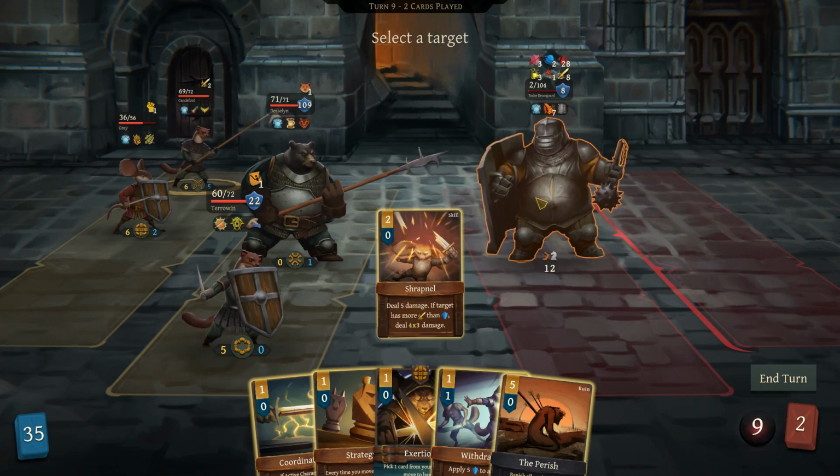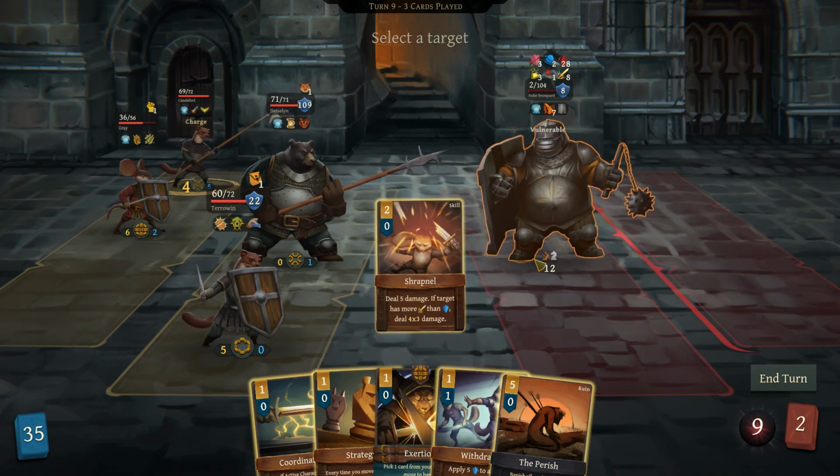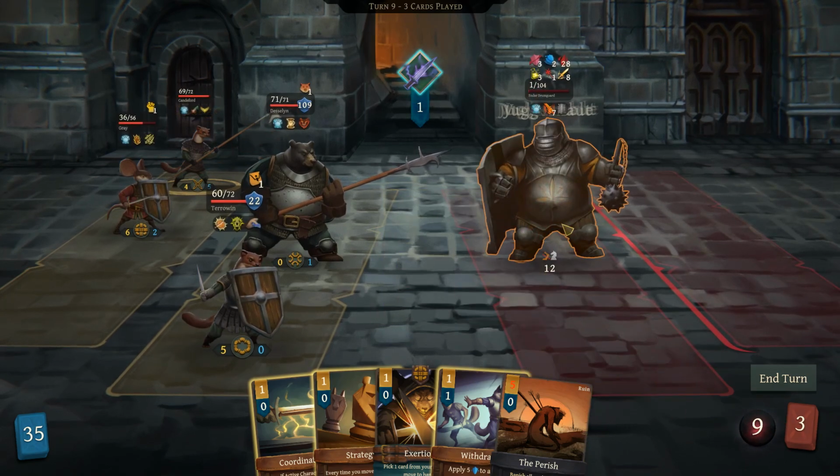He actually does not, in fact, have more charge than armor right now. But we're going to shrapnel him and see, because I believe we have not gotten a chance to test this yet. If the target has to have more charge than defense when the attack begins, or if after the 5 damage is fine. Okay, it does the check after the 5 damage. Lovely.